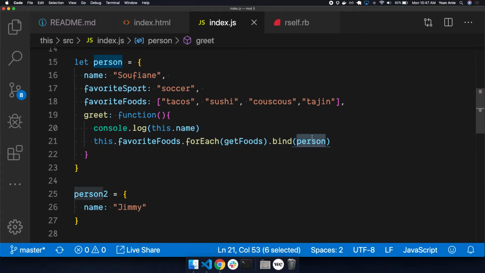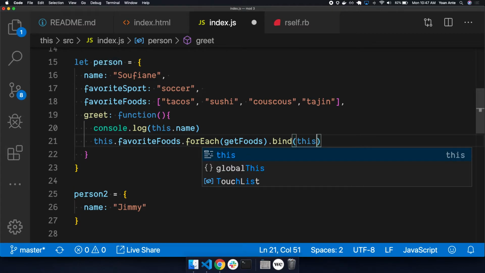So what else might I be able to bind here instead of person? This. Yes. Perfect.